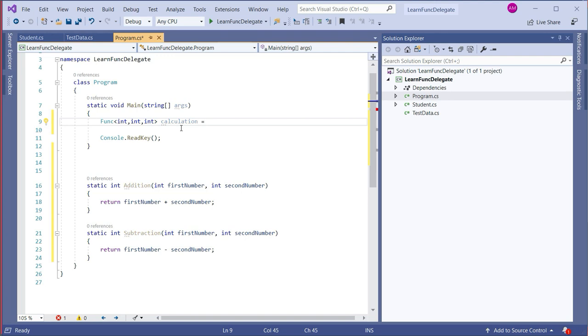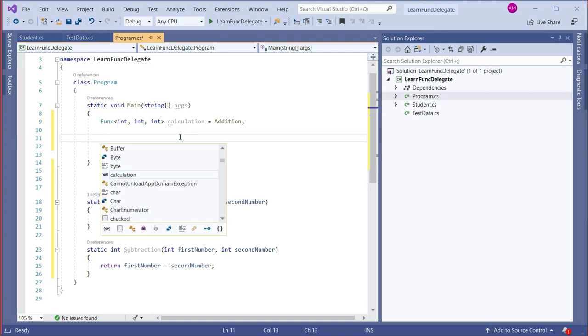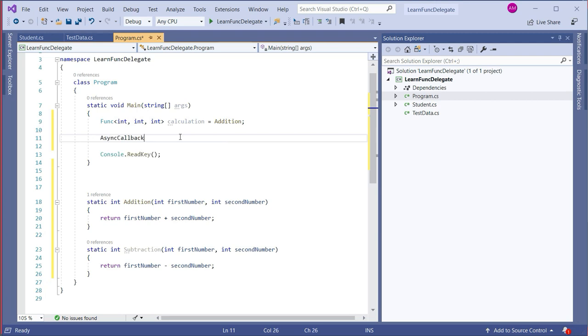Now this function delegate can easily point to the addition method, because this addition method takes two input parameters of type integer and returns an integer value. So these two parameters are considered as input parameters, and the last parameter is always considered as the output parameter. And now we can easily call this addition method by using this delegate.